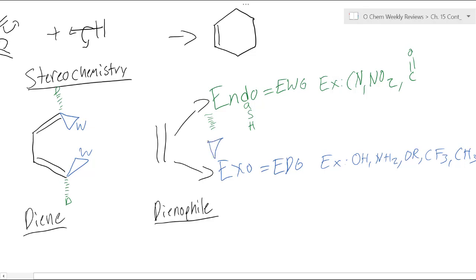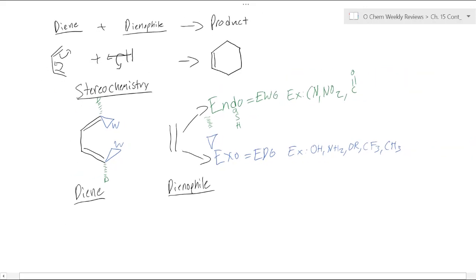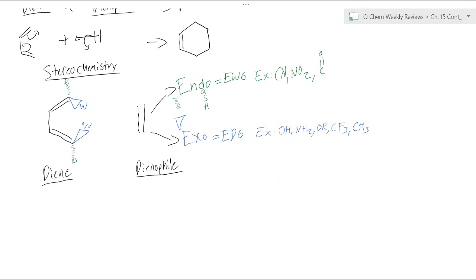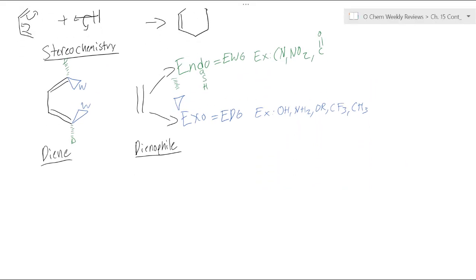Alright, so that's our stereochemistry explained on 4 carbons. So to review, let's draw our product again. These 2 carbons have no stereochemistry. Do you guys know why? Because they are on double bonds. Double bonds do not have wedges or dashes. It's going to force all bonds to be on the plane.